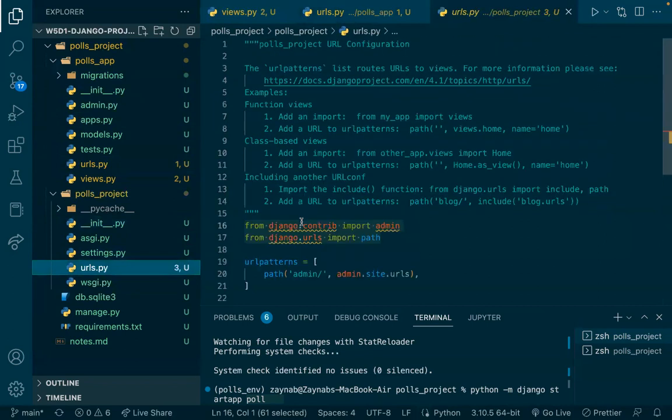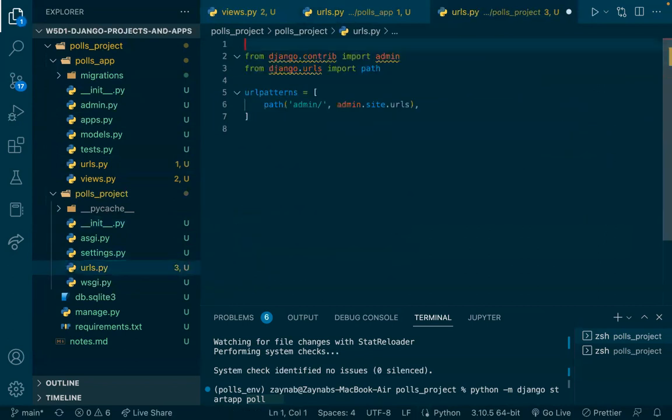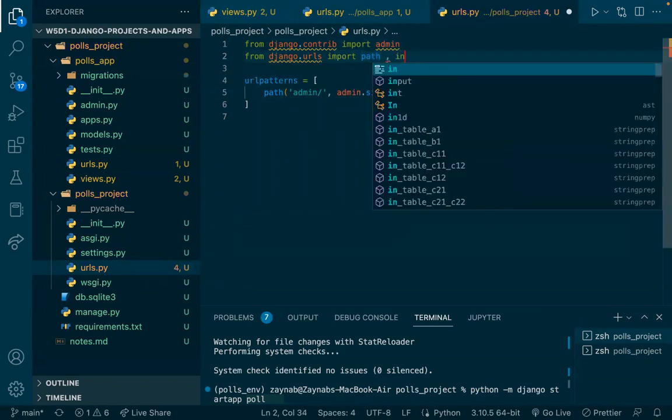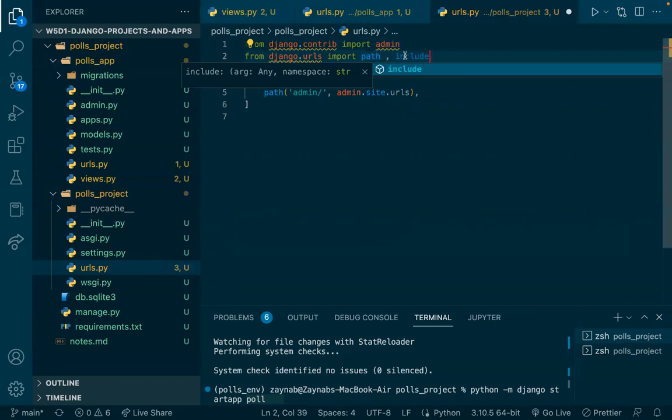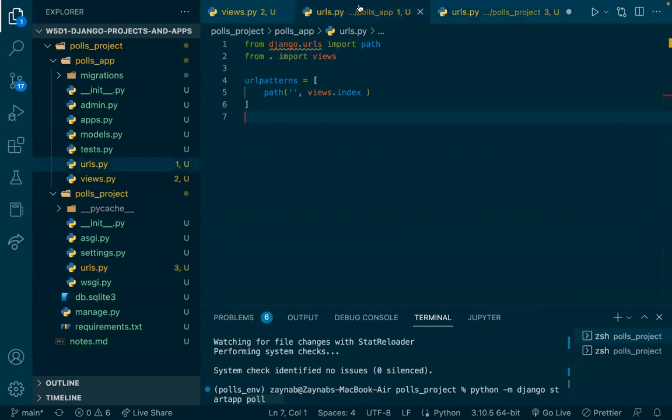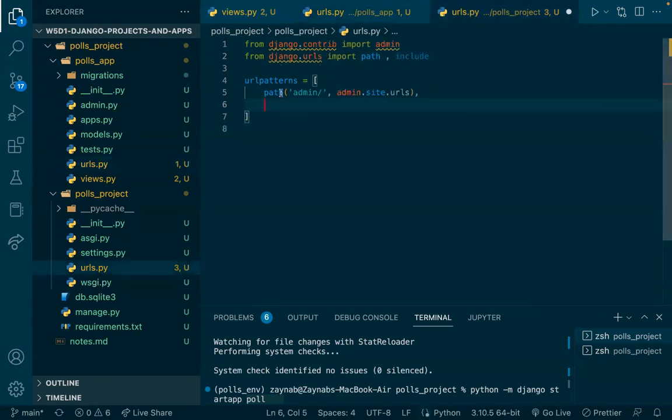In here, I'm just going to delete all of this information because it's a little busy. What we're going to write is we're going to add include here. This include method will allow us to include previously defined URLs. It pretty much takes this stuff in here and adds it to be accessible from here.